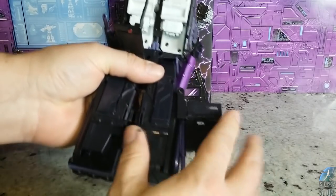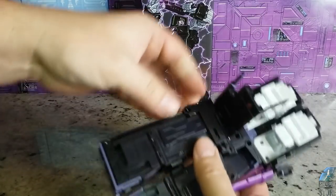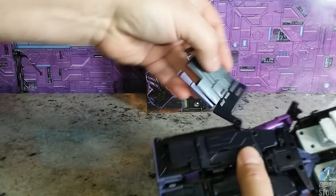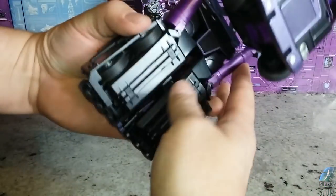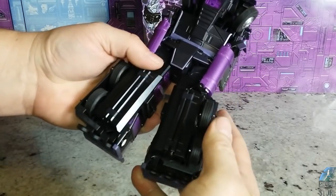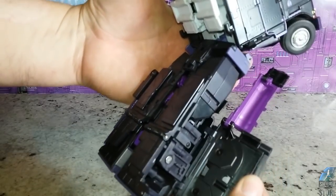Make sure this is pushed in. We're gonna fold that down on the leg like so. We're gonna do that on both sides. Fold it all the way around, make sure that this is pushed in. And there it goes. Next thing we're gonna do is we're gonna open up right here.